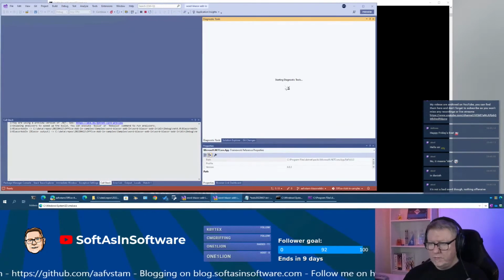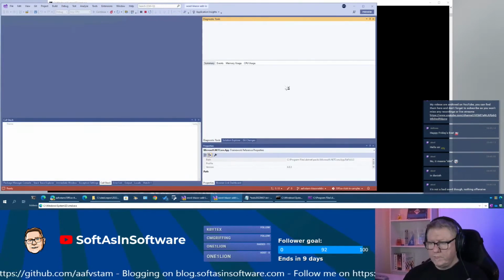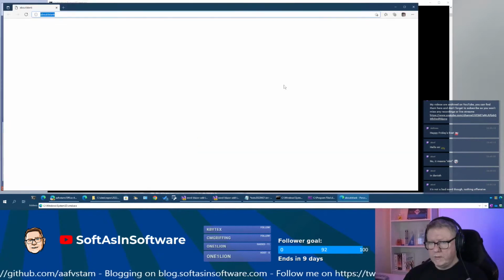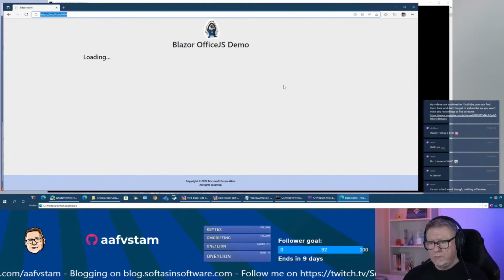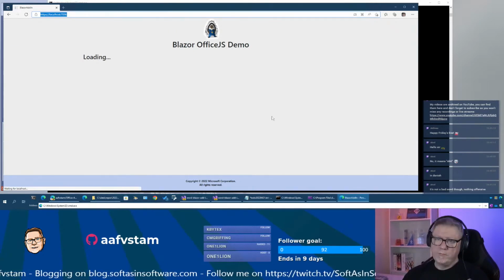Now we see Word Blazor add-in, cd Word Blazor add-in.